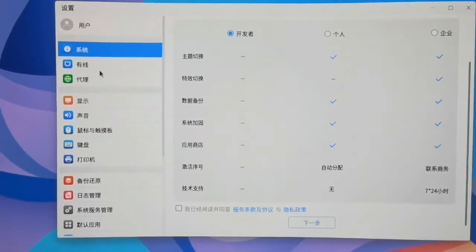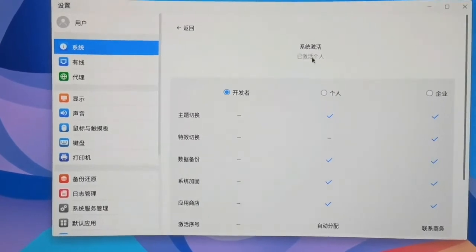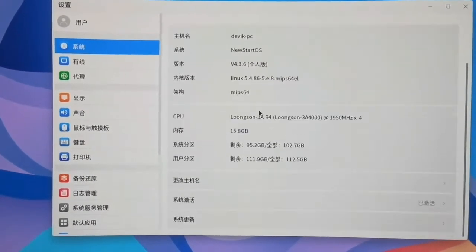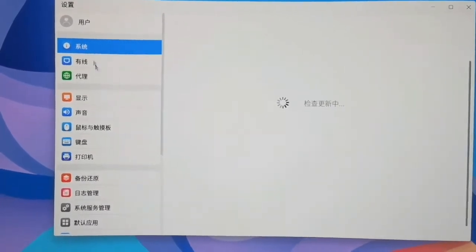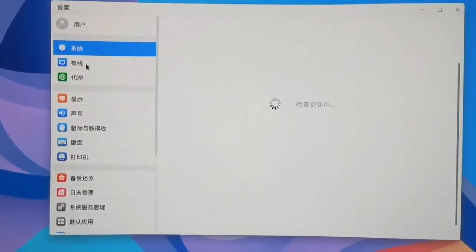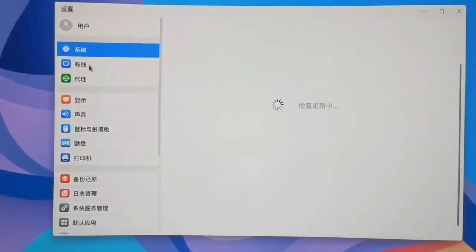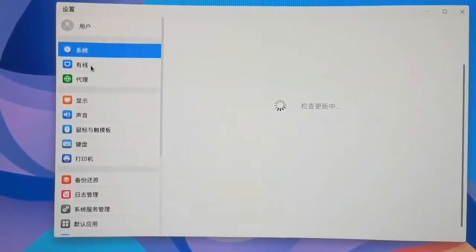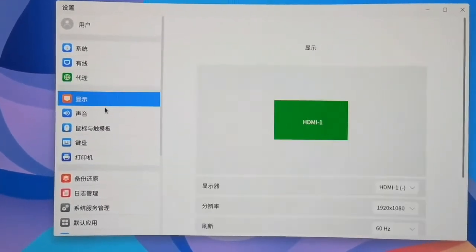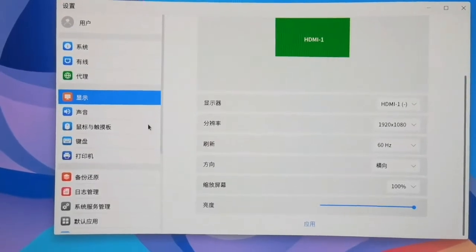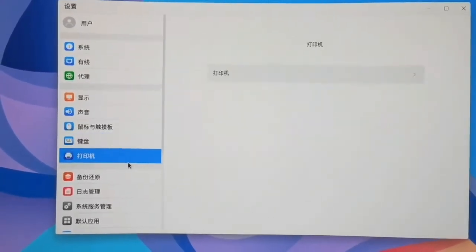And for the personal, you activate it with your WeChat or something. You have to have the WeChat, connecting to your phone number maybe, or no, you don't need to connect to the phone number, but you need to fill out your information on WeChat, so they will link to your personal information and then get activated. It's the process, and the interface here, settings, you can see here is more beautiful than Loongson.